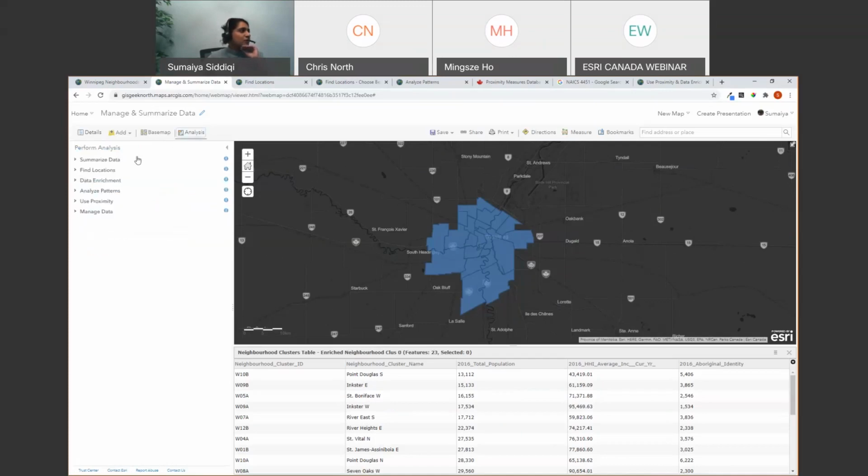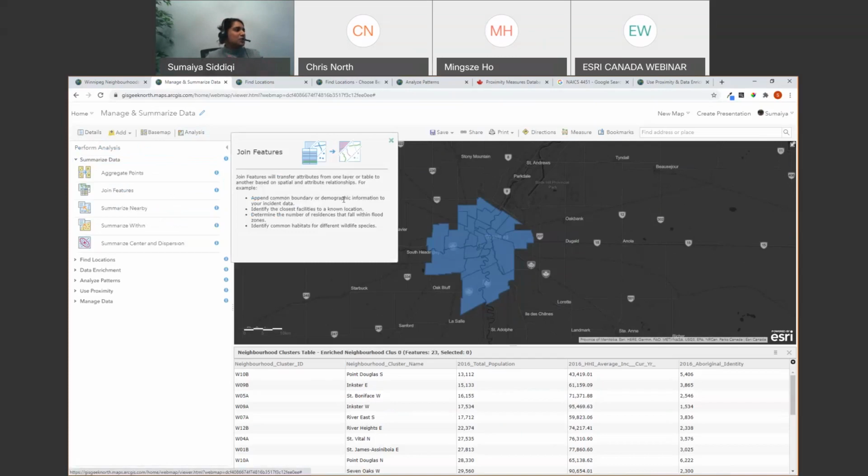If we go through our analysis, we have an option here to join features, and it's pretty much how it sounds. We are going to be taking a table and joining those extra fields and columns to our polygon data set.